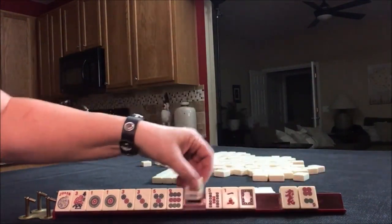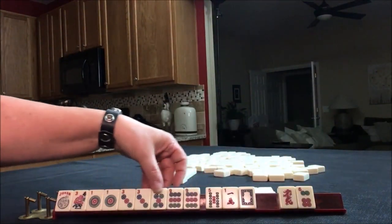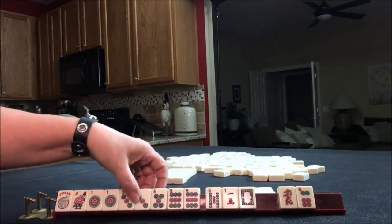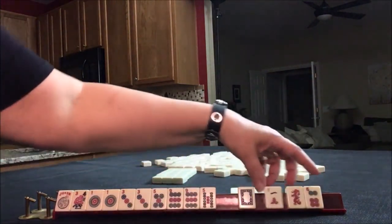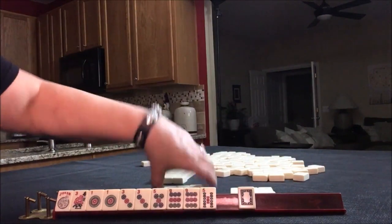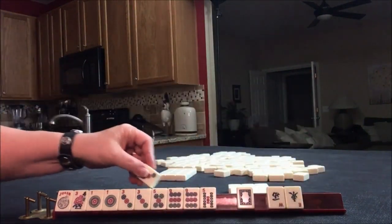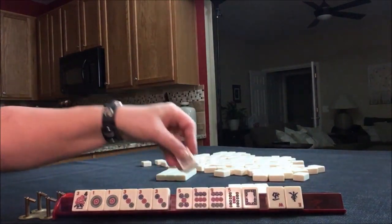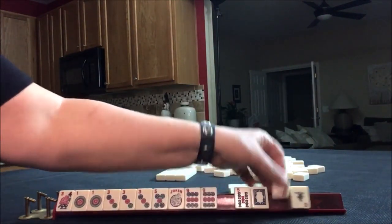There's a nine. Let's go ahead and give up. We have 1-3-5. 1-3. We could use a 3-5 with the joker. Let's give up the one crack. There's a three. We can keep that. We could even use this as a seven dot and maybe play 1-3-5-7-9.